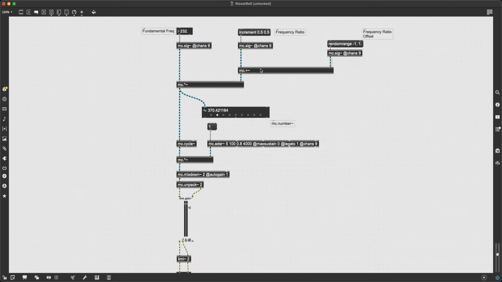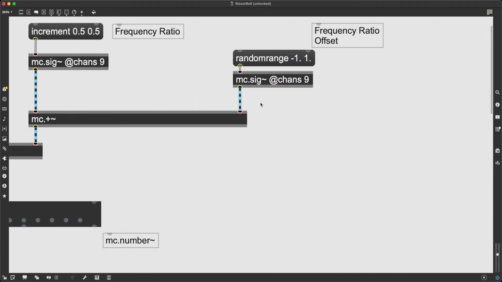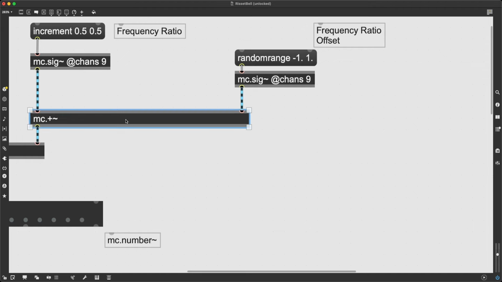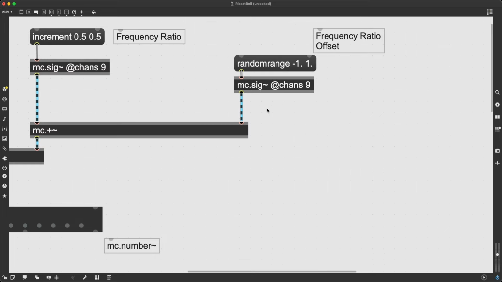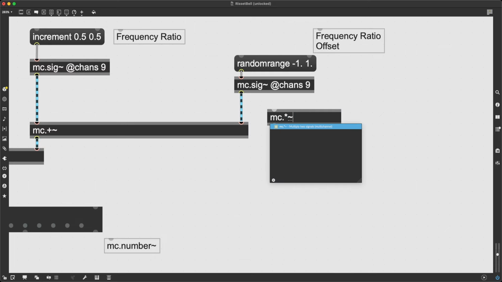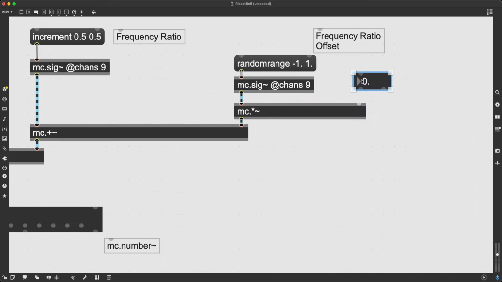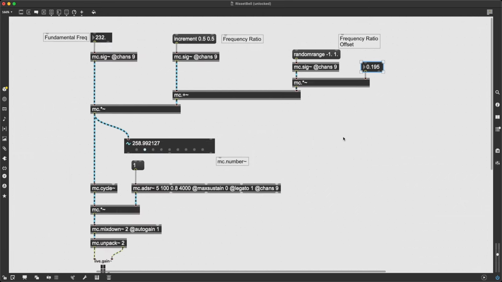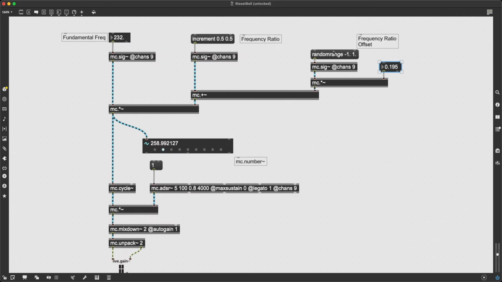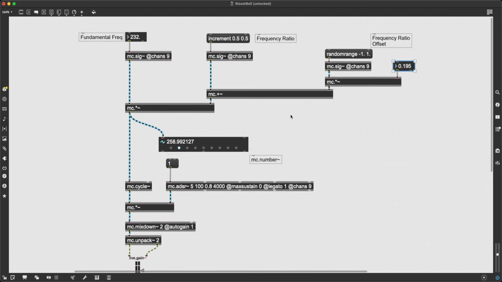And if you really want, you can turn this into a parameter, right? I can take these random values and multiply them with a scalar value, uniform across all the channels, in order to change the effectiveness of this offset. So let's see, mc.*~ multiplies a multi-channel signal, in this case not with another multi-channel signal but with a plain old float number. So if I multiply my random signal with 0.1, its effect is going to be much less severe. It's going to be 1/10 of what it was before.